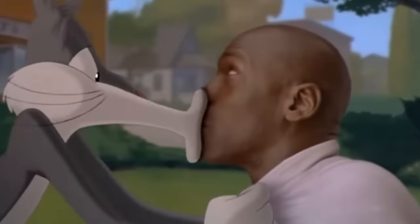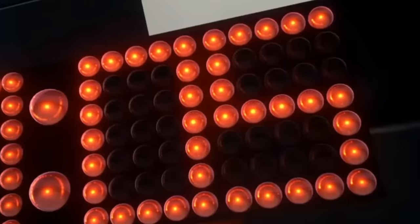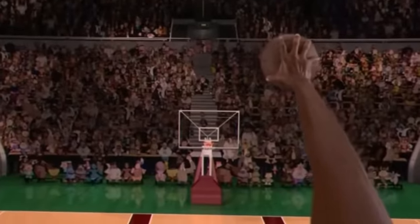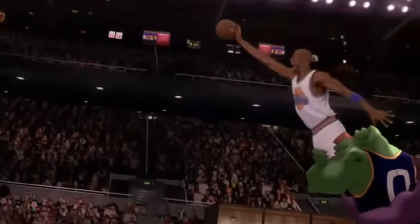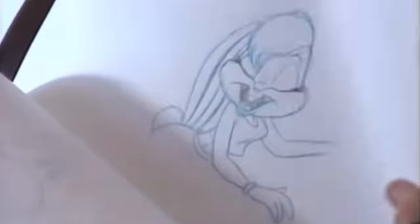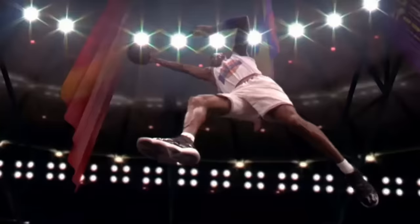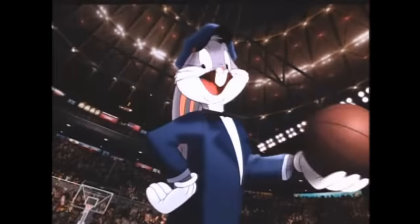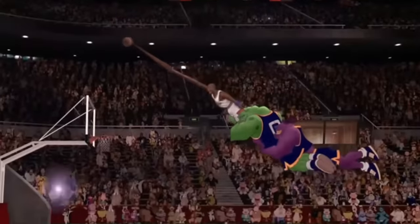And who could forget the animated shenanigans from 1996's Space Jam? With seconds left on the clock, and the Monstars pulling him down, Michael Jordan uses cartoon physics for the game-winning move. Already known for his famous slam dunks, the team used a combination of hand-drawn animation and revolutionary post-production methods to exaggerate his surreal tie-breaking moment, making the whole thing as seamless as possible so audiences believe the animated and live characters coexist. Michael Jordan not only saves the toon world but adds another memorable moment to the long list of stretch scenes.